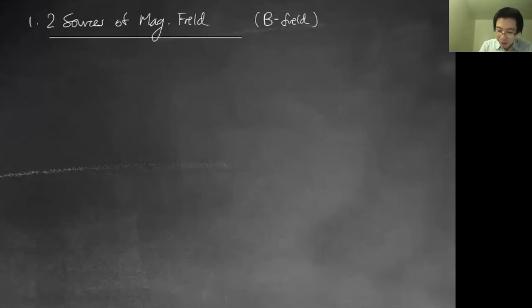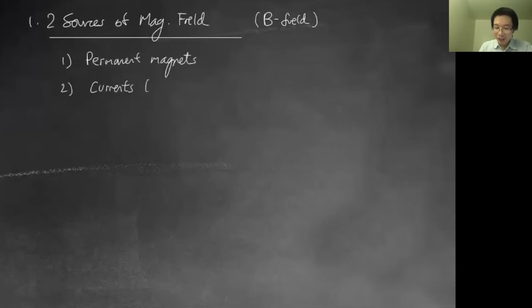One is permanent magnets. And two is currents. This might be surprising to you, unless you've learned some of this before. If you haven't, magnets are probably what you expect, but you'll probably be surprised that currents also create magnetic fields. So how does this work? Let's start with magnets, okay?